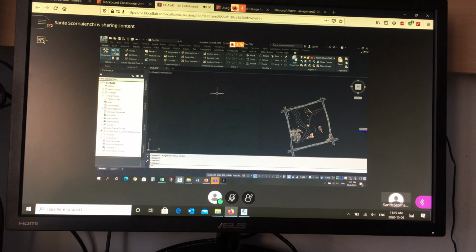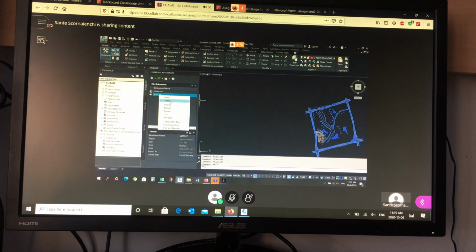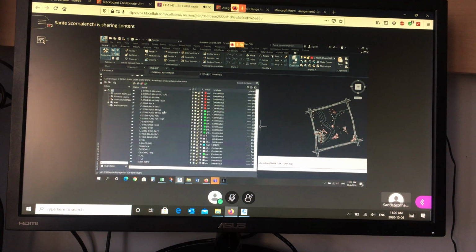If I type in XREF, I can go to the file and unload it. Now it's still attached, but you can't see it, and you can reload it anytime you want. So there's two different ways of not seeing the X-reference layers. Or you can go to the layer control, pick all the layers in the file, and freeze them all. So there's three different ways of not seeing anything from the topo.